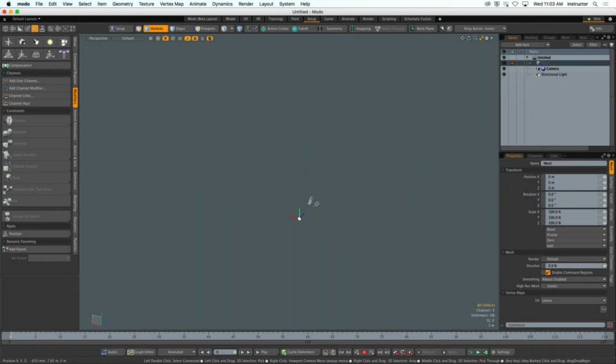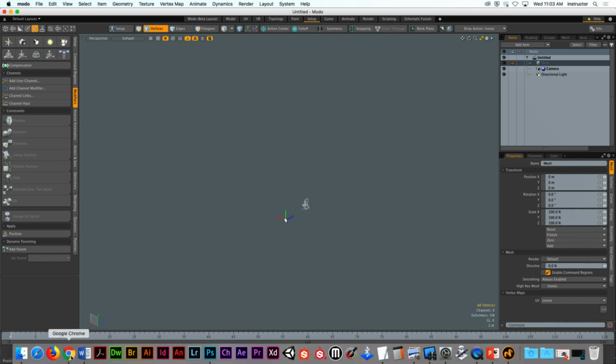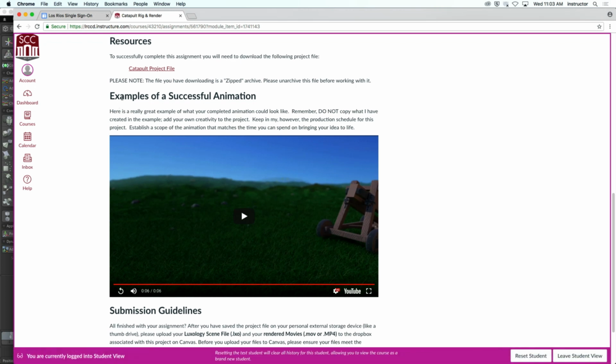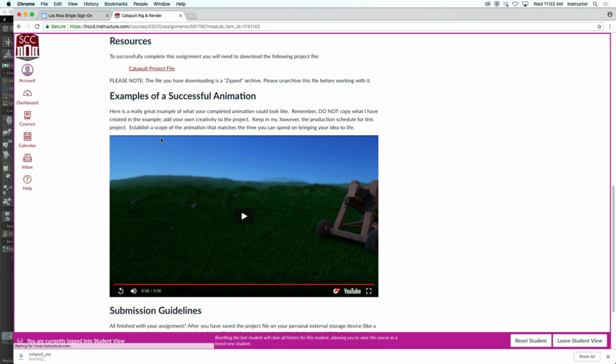All right. So while you guys were on break, I cleaned out Modo and started anew. All new project files, I just closed everything out because I wanted to take a look at the catapult rig that I provided you. This speaks very directly to our homework. Let's take a look at it and just download it.